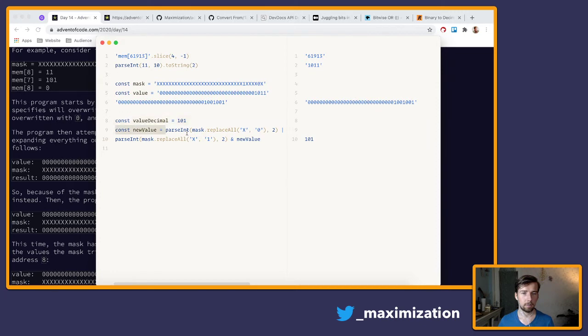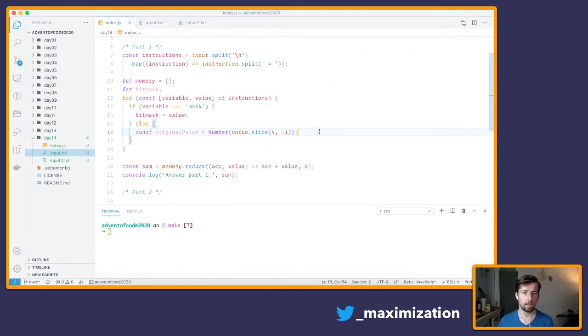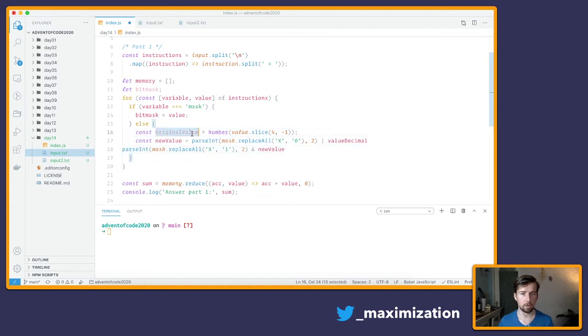Okay, let's put it back in our code here. I'm going to copy paste what I wrote in here. We have the original value, so the original value is going to go in here. So our mask, we replace it, we parse it into a decimal, we apply the first bit mask, which is our new value, and then we need to apply a second bit mask.